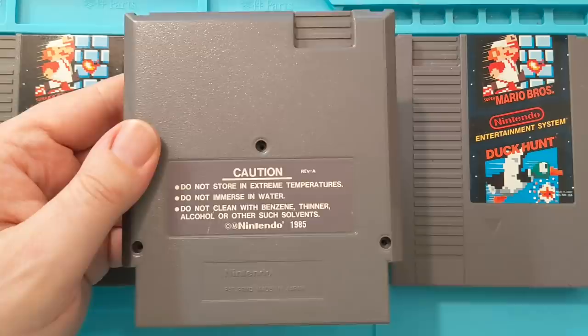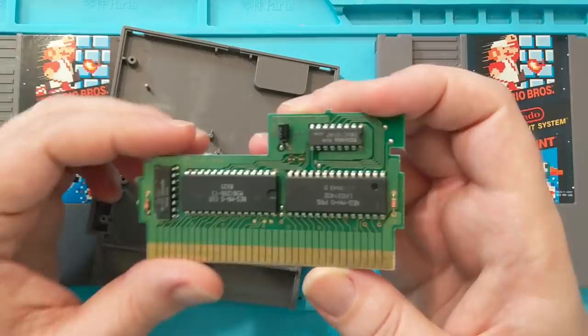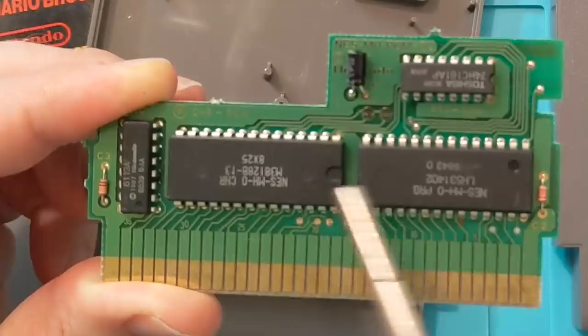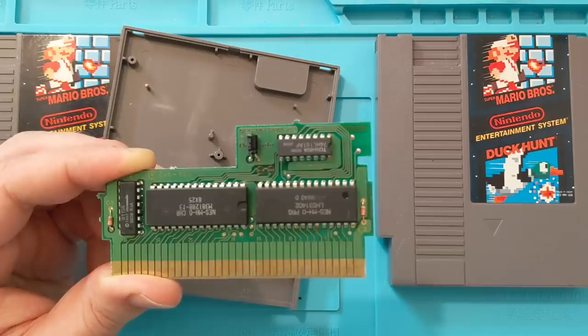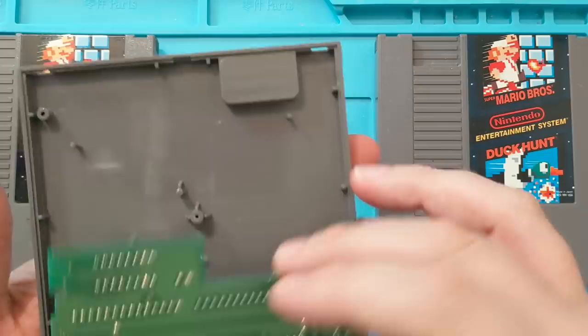The best way to spot a fake is to know how to make a fake. So here's what this one looks like inside — I've shown this off in a video before. This is your ROM, this is your game, this is the circuit board. This is the only one of its type — it's an MHROM, specific for this game. It has two chips: this is your CHR, your characters, your game's graphics; and this is your PRG, the program, the actual gameplay. And that's your CIC — the lockout protection chip. Couple resistors, got a capacitor. This is legit, this is a real game. It's a little dirty but it works well.